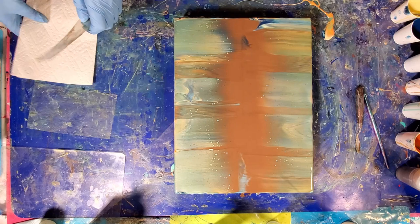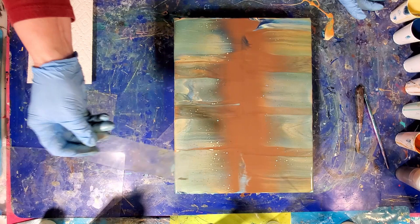I had way too much brown, so I may need to re-swipe some of this just to get rid of some of this brown and bring up some more of the color.